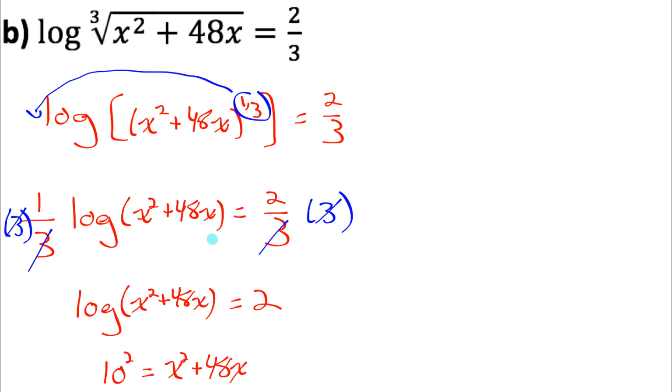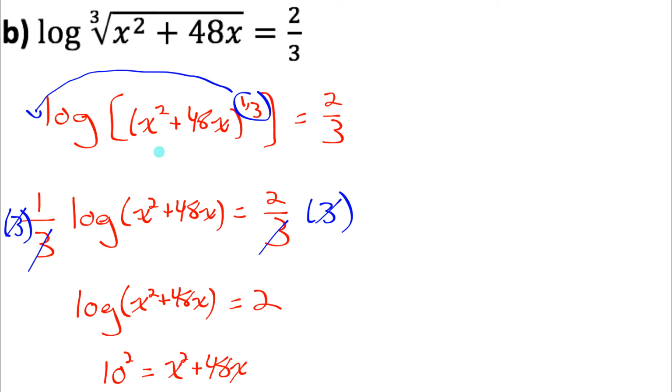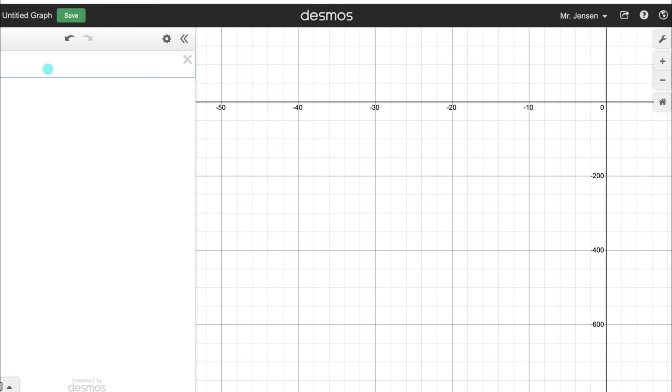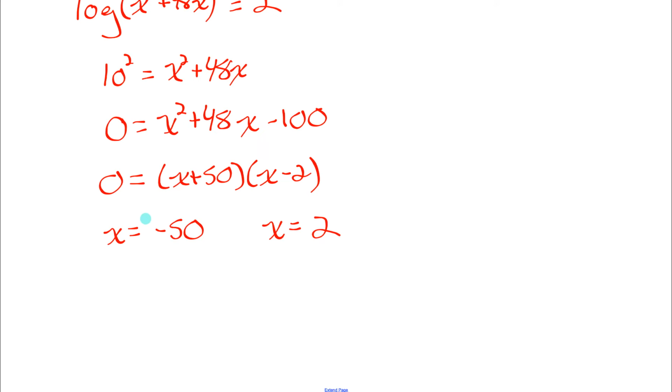Now to check if these are extraneous, we could compare it to the restrictions on this logarithmic function, but to figure out the restrictions on this is actually fairly complicated. That argument, to figure out when that is greater than 0, that'd be difficult to do. So instead of bothering about writing the restrictions, I'm just going to check, can I plug both of these into the original and does it work? So I'm going to write that logarithmic function here. Okay, so I've just programmed that logarithmic function into here. I can tell from the graph of this, the domain of this logarithmic function, x has to be bigger than 0 or less than negative 48, which both of those numbers meet the criteria. This one's less than negative 48 and this one's bigger than 0.